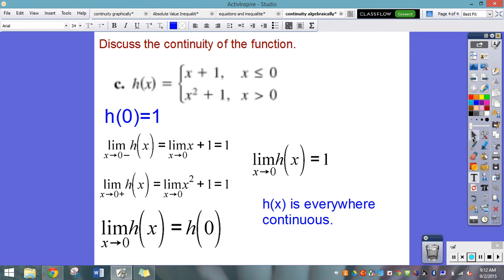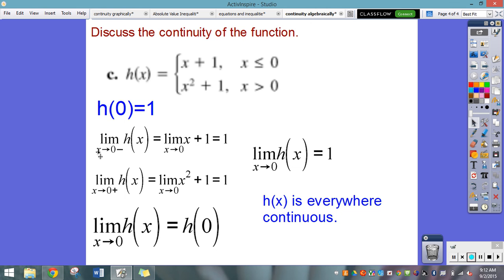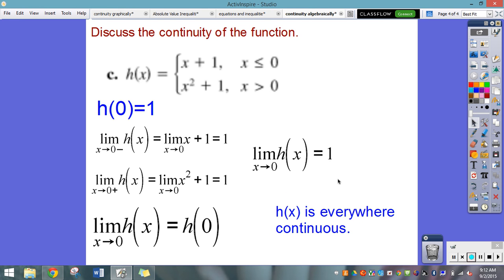And if it asks me to explain or support my answer, that's what all of this limit notation is. When you're being graded on these assignments, you will be graded by someone who understands the conditions for continuity and why you must show each of these items. You don't really have to explain every step, you just have to complete every step in order to fully support your answer. And so that's how you would discuss continuity using your algebraic or analytical skills as opposed to graphical skills.